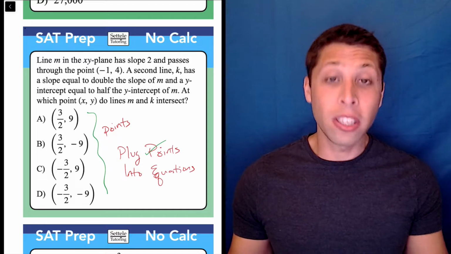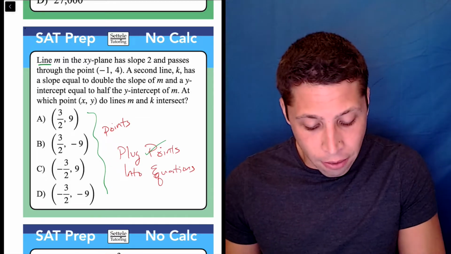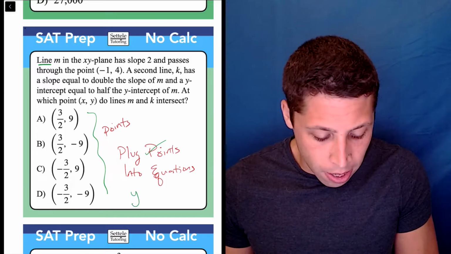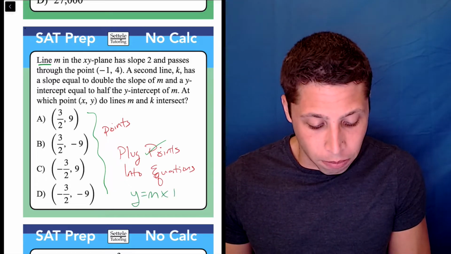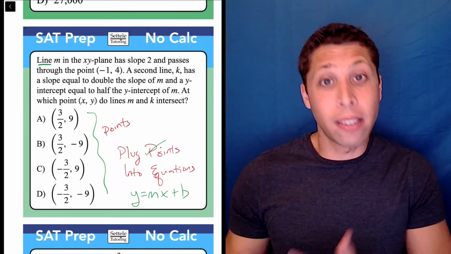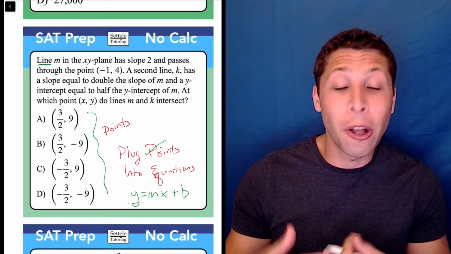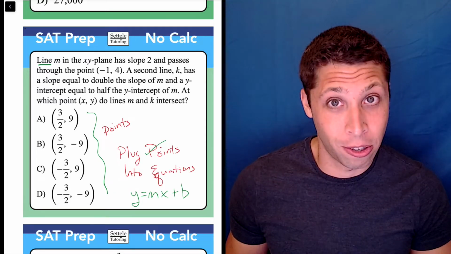I can look at this. I don't see one. Well, they're talking about lines. They're giving me slopes. They're giving me points. Very high probability that I'm going to make my own equation. And I'm going to follow the y equals mx plus b format because it's a line, and that's my safe formula for a line. It's the one I understand. It involves slope, it involves intercepts, and I can plug points into it.